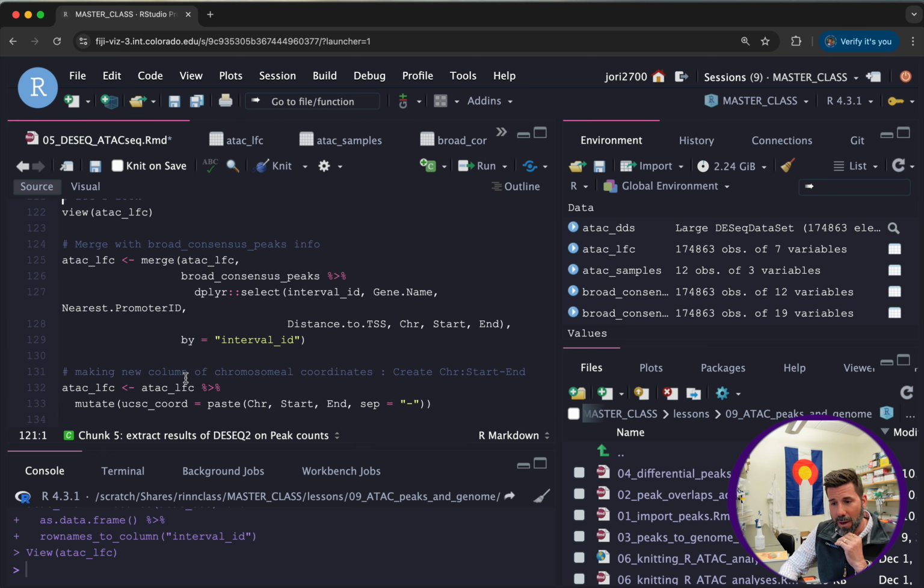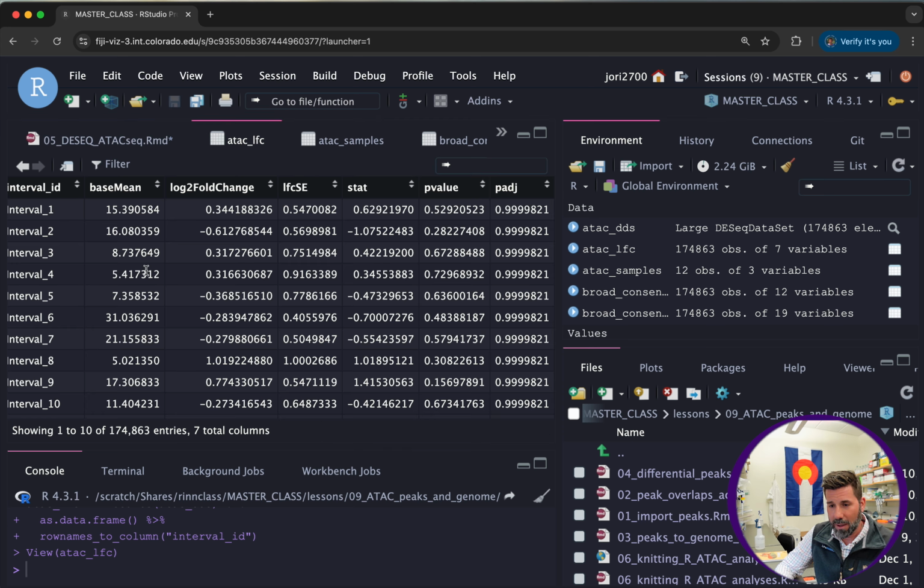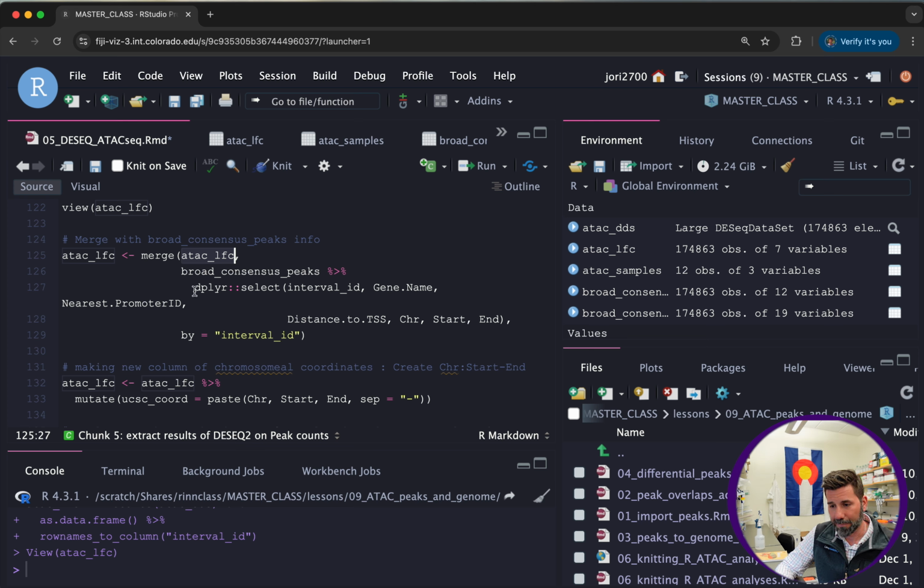Okay, so now we're going to merge our DESeq results on our ATAC-seq data. The object we just looked at here is all the intervals with their p-values, et cetera, across all the time points.